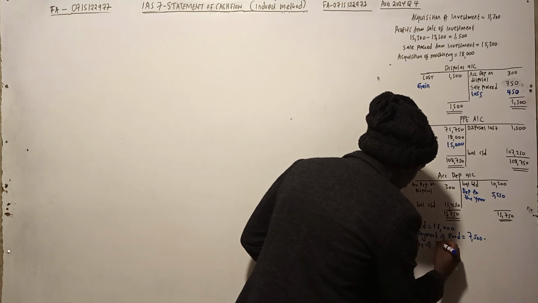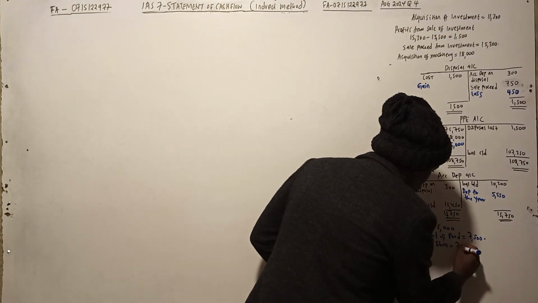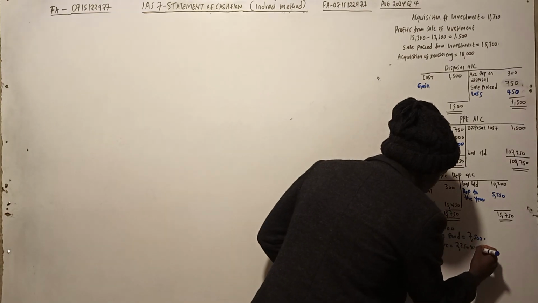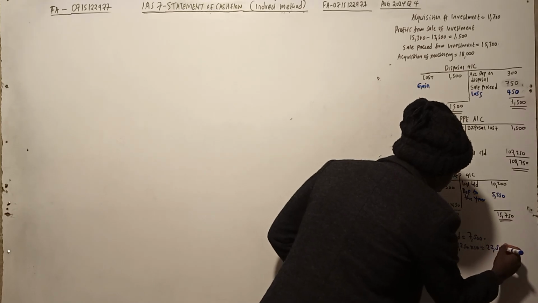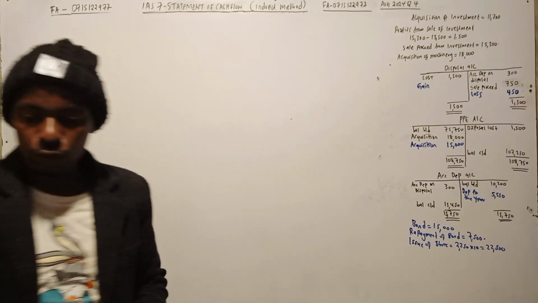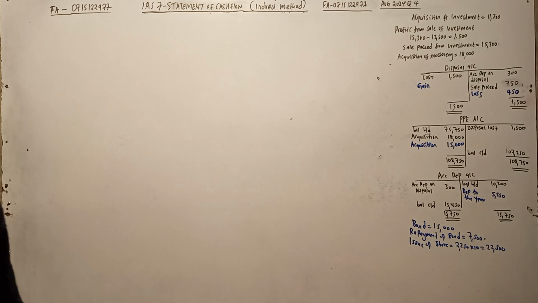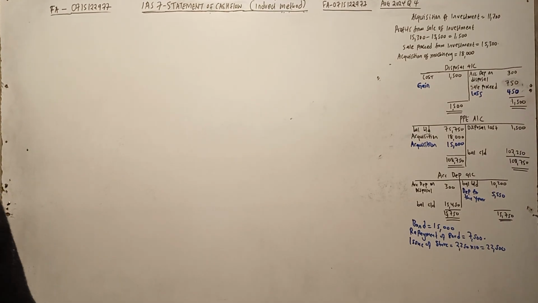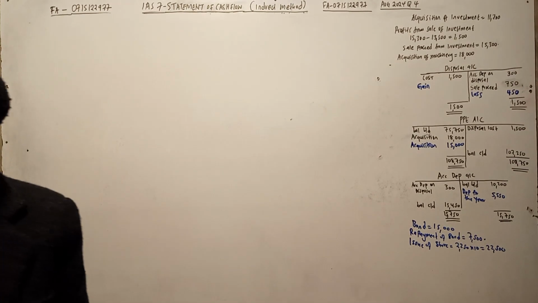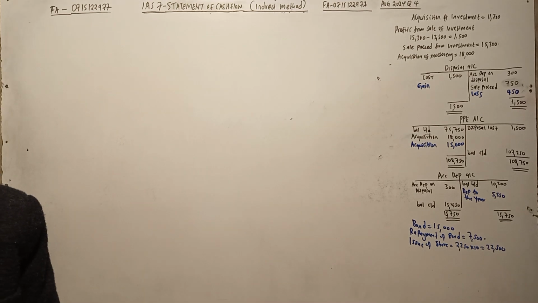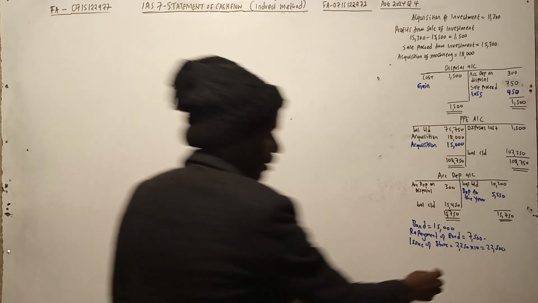Issue of shares, which is 2250 times 10, which is 22,500, which we shall confirm. So let's go up to our ordinary share capital. Our ordinary share capital at the end was 69,750. Now, to confirm if it is the same as this 22,500, let's see if the increase was the same.